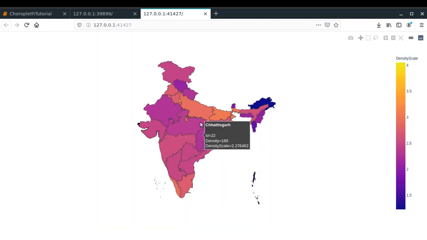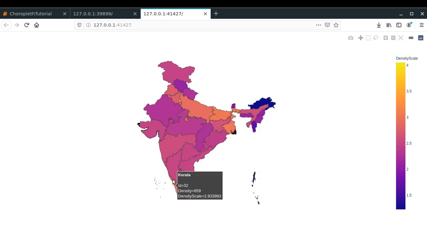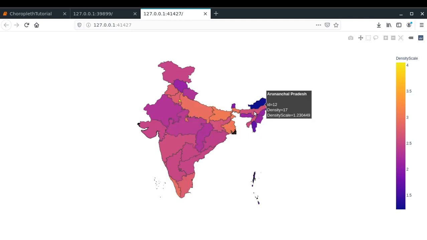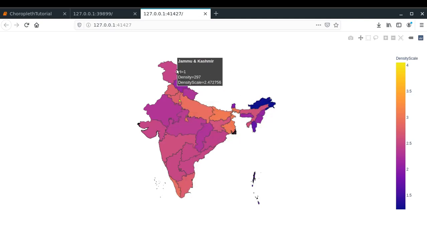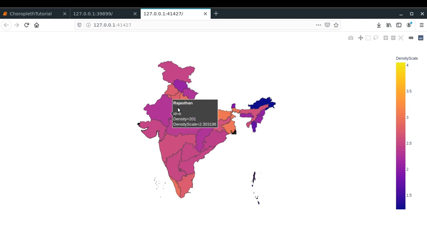So here you go. Now we have got this, and look at that, Uttar Pradesh, and you've got the density as well. This yellow part which shows the highest density, that is New Delhi, that is NCT, National Capital Territory of Delhi, and it is density of 11,000 something. In this way now I can get some more information, like this is Kerala, Tamil Nadu, and so on. So in this way we can have a much more informative data visualization. So this was the density choropleth map for India.